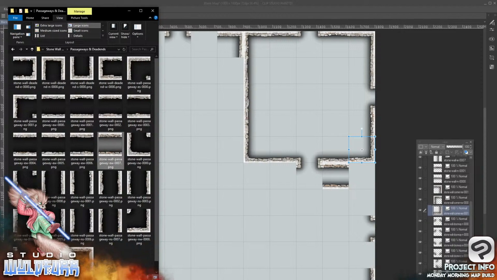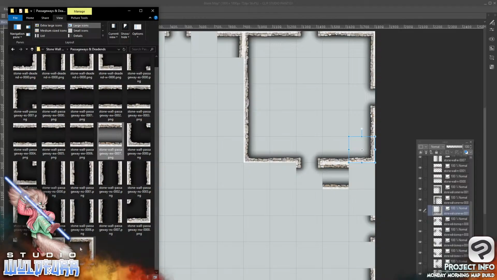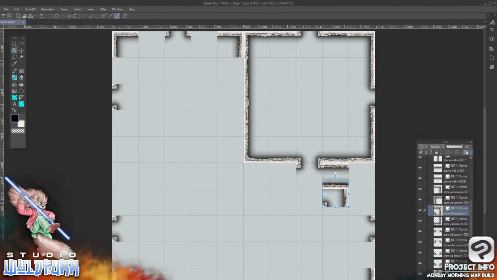I'm going to use, where is it? This piece of artwork, because it has the corner piece here built in. Whereas that corner, it just had the edge. It had this section here. So if I grab that, drag it out, plonk it down, put it in position, there we go. So as you can see, the wall is turning around here. We will need to put a piece across here.